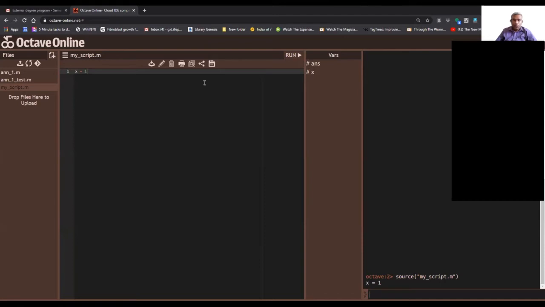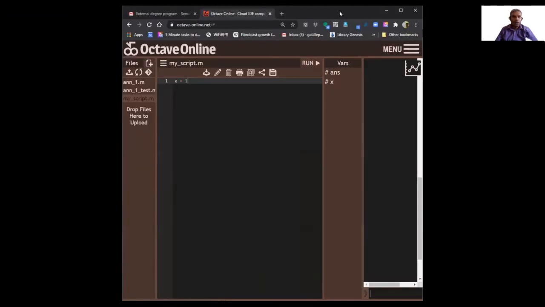In MATLAB, you can directly run your program, but in Octave, you have to first save the file and then run the program. If you want to go to an old file, in MATLAB you have different tabs in the editor, but in Octave, you have tabs on the left side. So those are the main differences you will find when doing the programming. Other than that, I think it's almost the same. So it should be okay for you to use either of them.